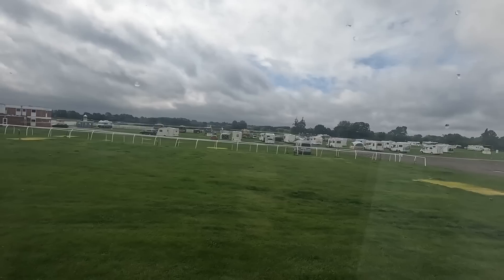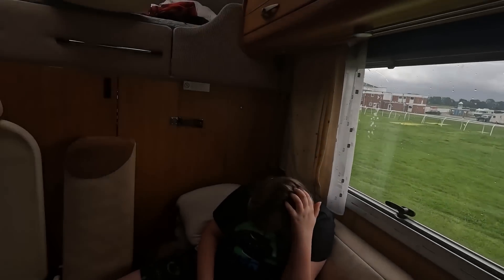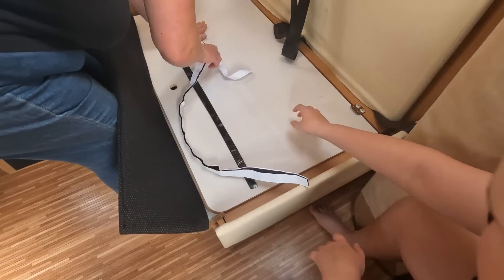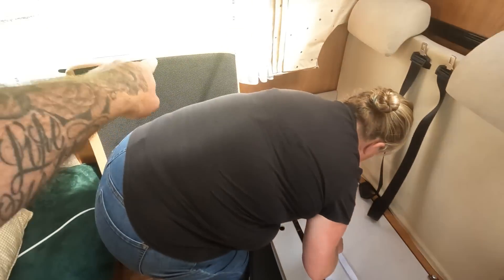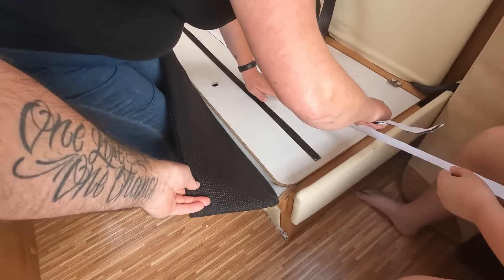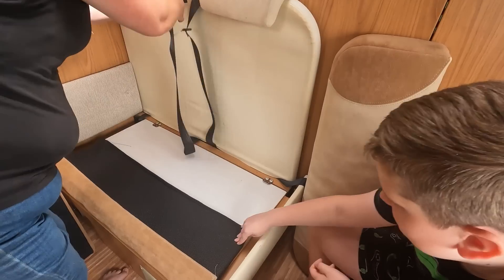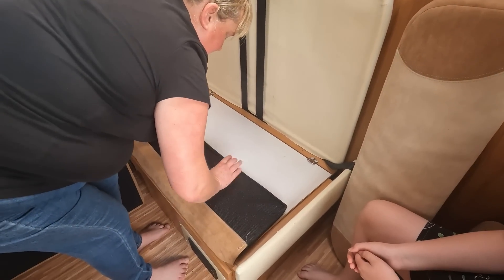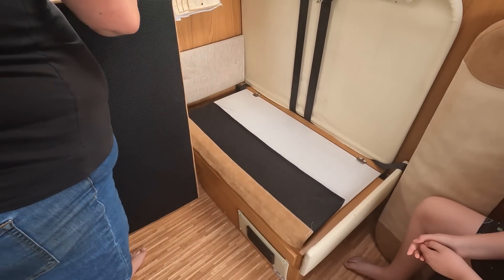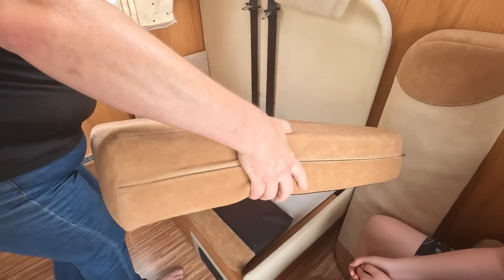A few more vans turned up yesterday. That hinge is coming off there as well. So I was thinking sticking that down will help stop it sliding off. It's not going to stick very well so we're putting two runs on there. Try that then - yeah it's certainly stuck well. You just have to leave it for a bit, let it dry. The proof will be in the pudding.